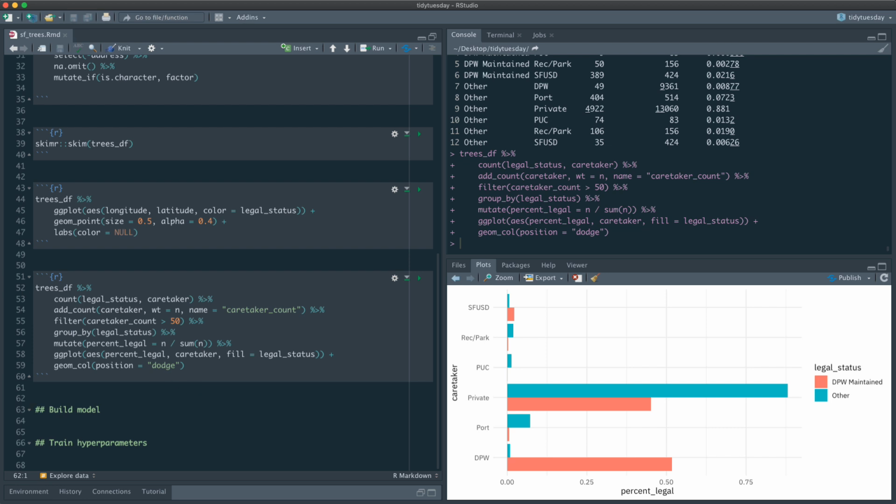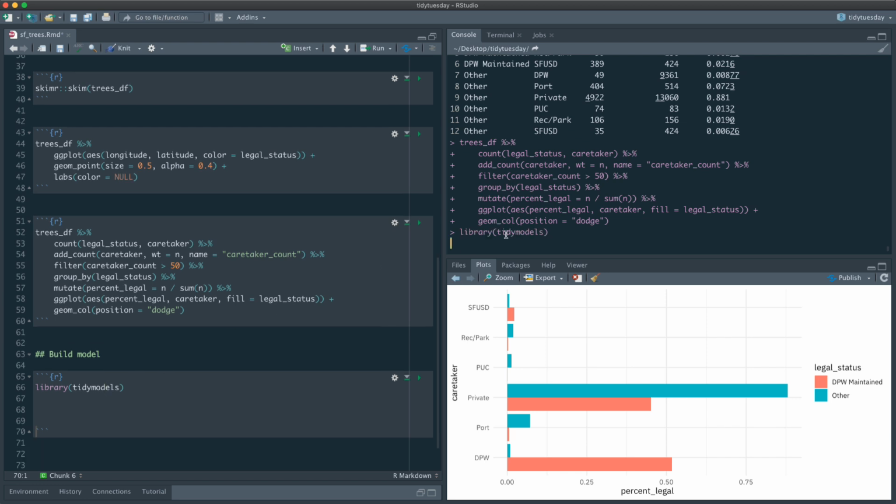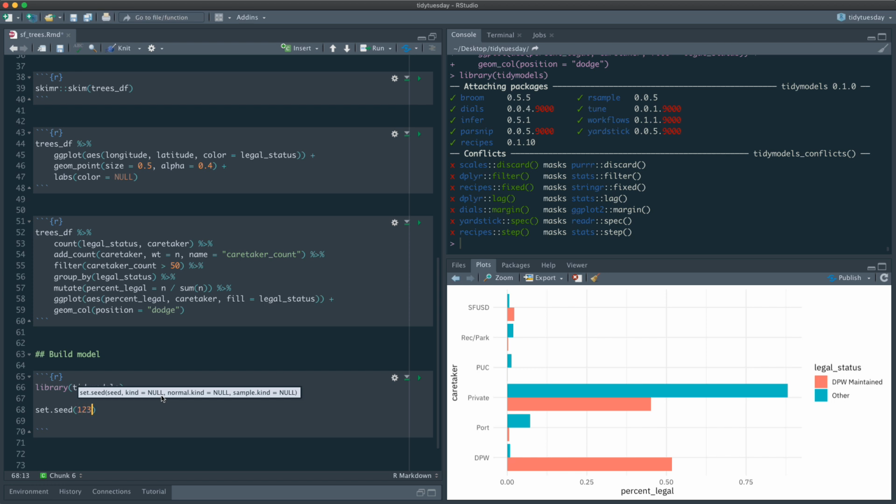So let's start building a model. Let's build a model that will take advantage of all these different kinds of characteristics that we have, and be able to train it and find out what they are. So we're going to load the tidymodels framework. We're going to use tidymodels for our modeling today. The first thing we're going to do is split our data into test and training sets. So we're going to set a seed, and I'm going to do initial split.